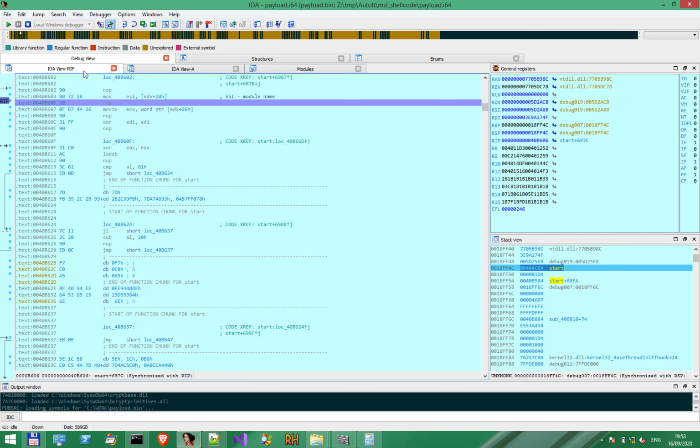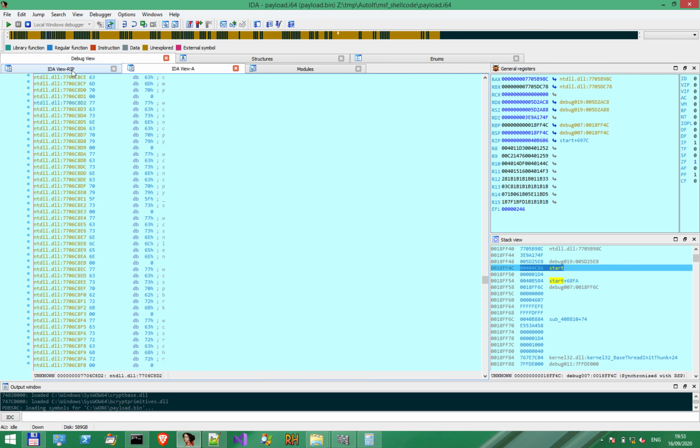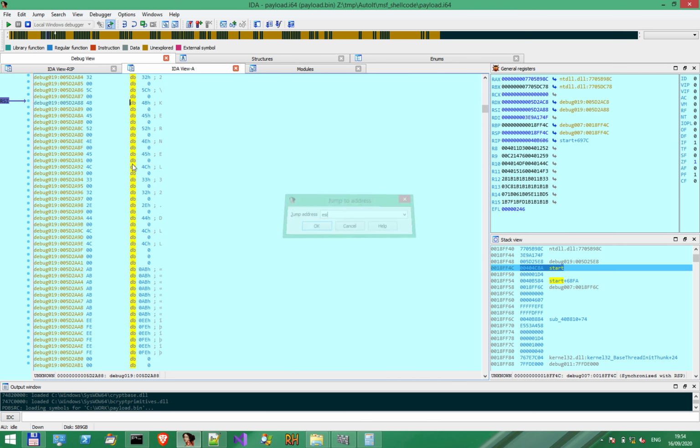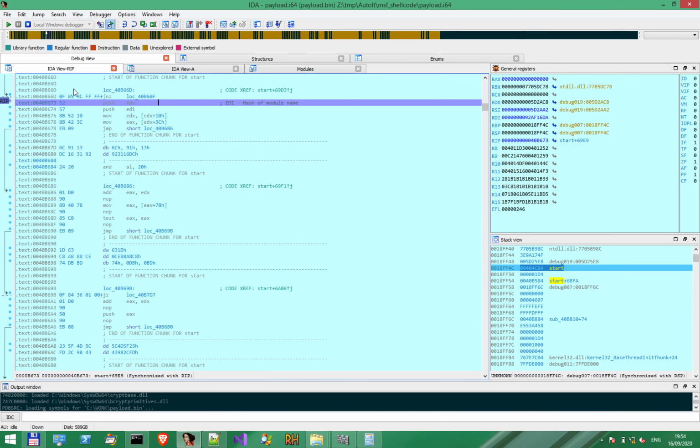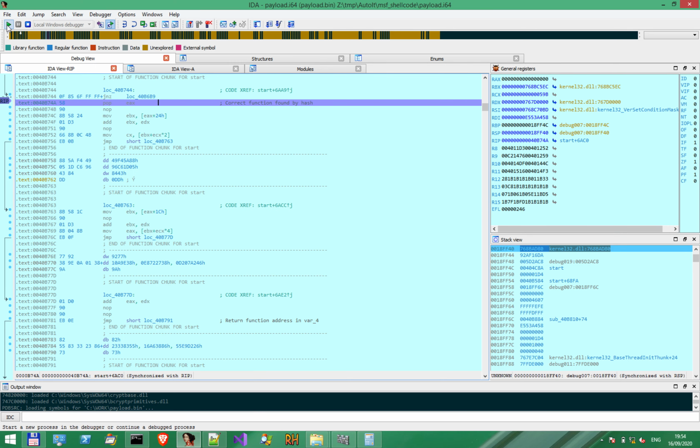Then the last module in the list, which is kernel32.dll. And at the end of the execution of the shellcode, we should have a match of the function with the hash we've seen before.